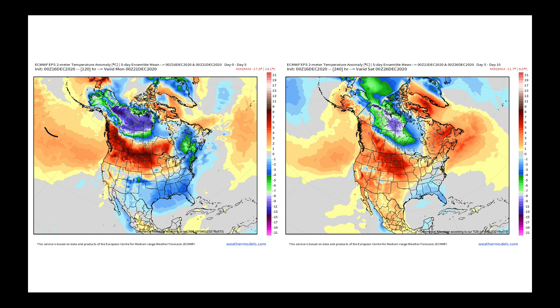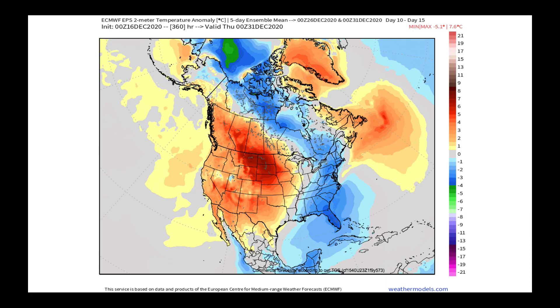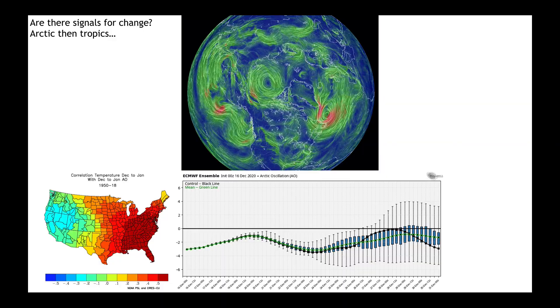With that milder Pacific air coming in like this, the troughs are over the east in the next five days. As you get out to days five through ten, you continue to see that more mild Pacific air, with much of the coldest air anchored in northern Canada, back toward the Arctic and Alaska. We do hang under a cooler bias across the Southeast. Getting all the way to days ten through fifteen, that same pattern just favors the warmer conditions in the western half of North America, with the coolest air to the east as the troughs keep pushing through toward the end of this month.